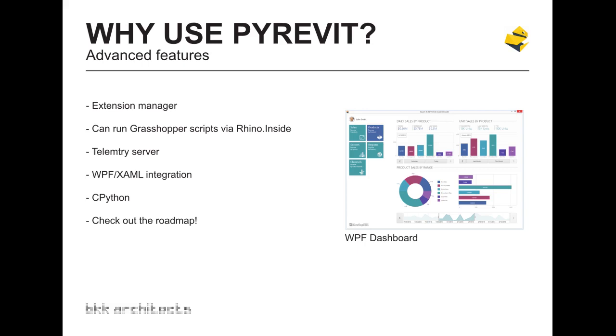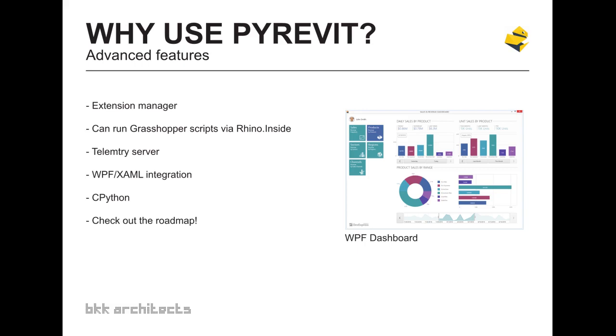And also, pyRevit allows for a telemetry server. I'm not fully across the details on the technical side here, but the gist of it is that pyRevit can send off statistics about its scripts to an external database, so you can manage and analyze what's going on with your users in your firm or your business.